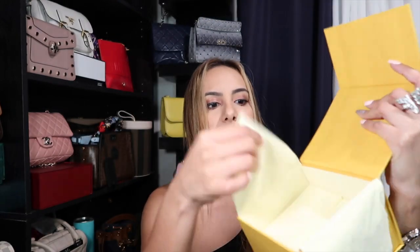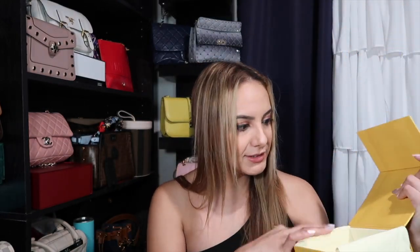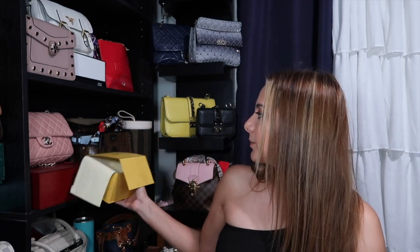And actually I'm wondering if this pouch thing comes out, because it does kind of look, I don't know, this thing's kind of huge. Never mind, I don't know if it does. Do I want to try to pull this whole thing out? Alright, so that part comes out. It has this thing. Oh no, never mind, it's part of the box. It's integrated in there, because I was thinking maybe this part can be a pouch. But it does look like it's actually glued to the box maybe. So that's not gonna happen, but oh well. Still not complaining, and I think this will be a cute little box to put somewhere in here.